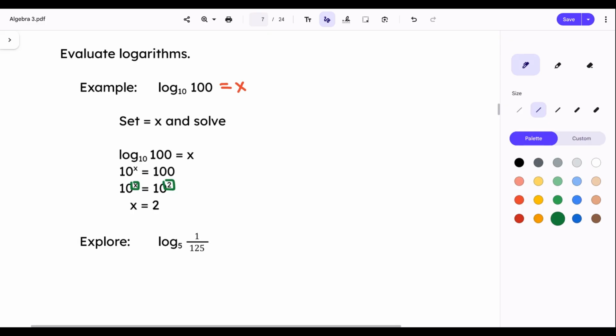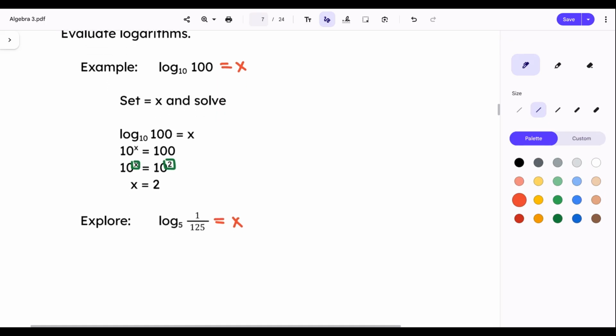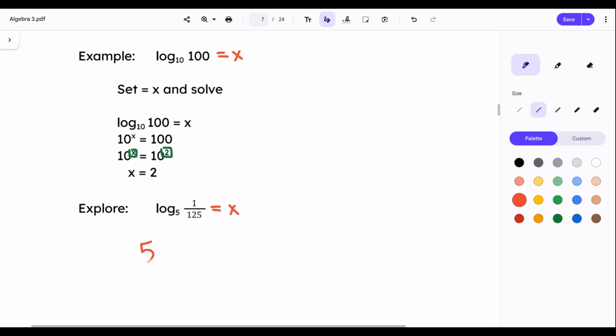We've got log base 5 equals 1 over 125. So the first thing I need to do is put on equals x to make it that equation. And now I'm going to rewrite this. So the 5 comes out, x becomes the exponent, and then this is equal to 1 over 125. Okay, this looks a little different than the last one did. When we have a fraction in a problem, if you're trying to get it to relate to the first half, that means we're going to have to change the left-hand side a little bit to make it a fraction as well.